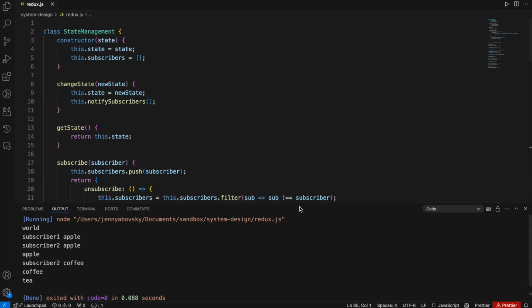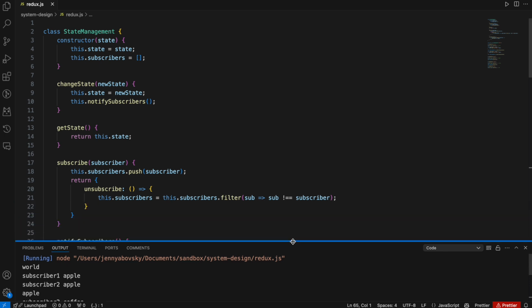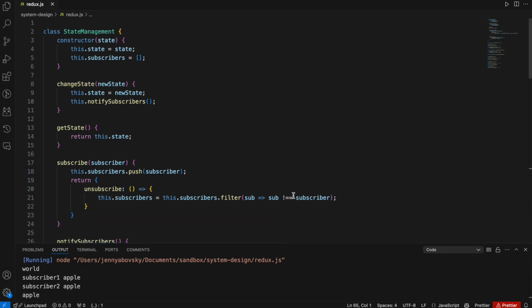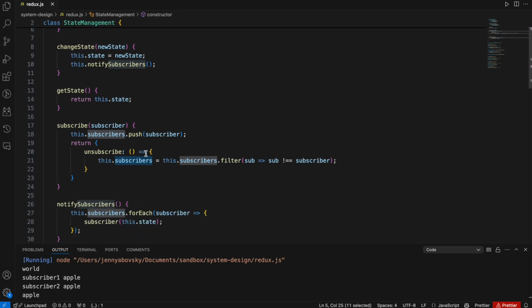So this is basically how Redux also works, or how the Observer pattern works. They contain subscribers, notify subscribers when state is changing, and you can also unsubscribe a subscriber.